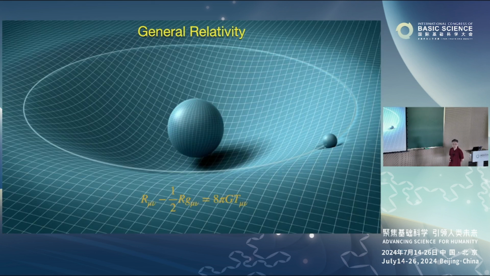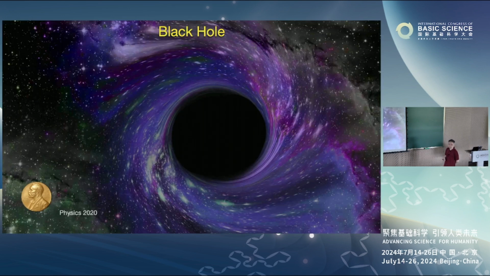We know in nature there are four fundamental interactions. The weakest one is gravitation. And now we know gravity is governed by general relativity. Matter tells space-time how to curve, and space-time tells matter how to move. In general relativity, there is a very famous prediction that there should be black holes in our universe. This is quite different from Newtonian gravity theory, where there should not be a black hole. So once we observe a black hole in our universe, we can prove general relativity should be correct.